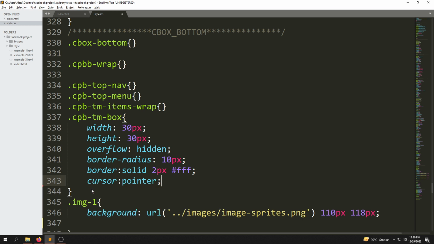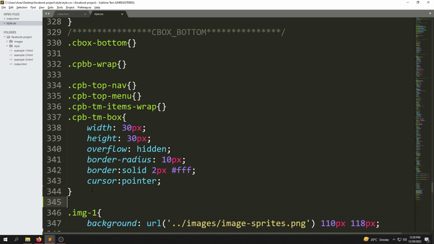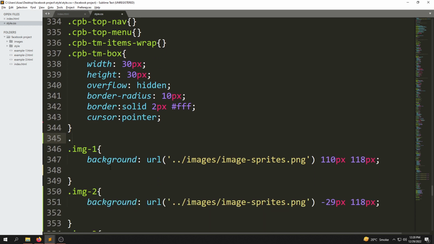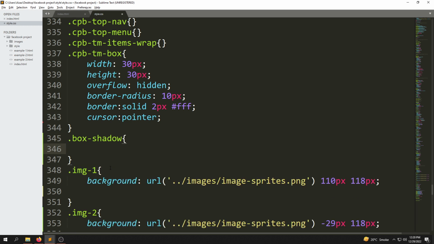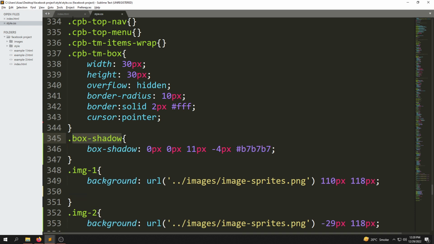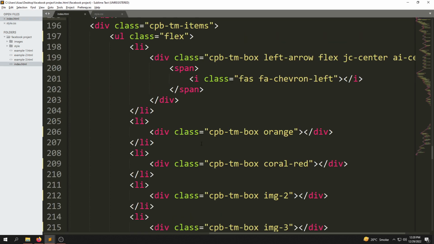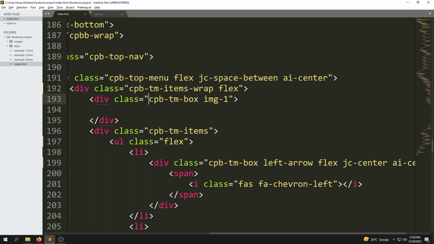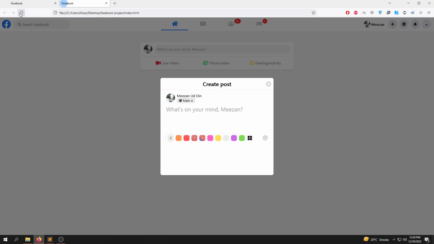We are going to remove this, and we are going to add a class, and we are going to say box shadow, and here we're going to add this shadow. We are going to copy this, and give this shadow to the first element, which is this, and save it, and now refresh it.